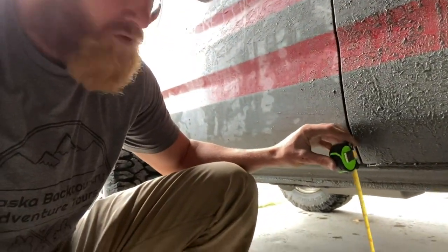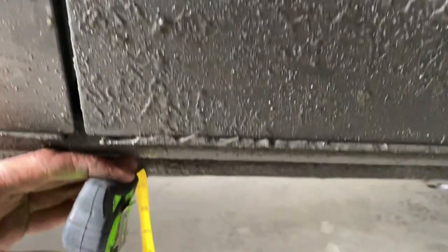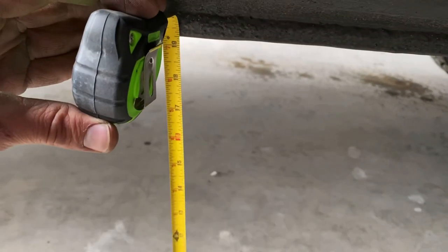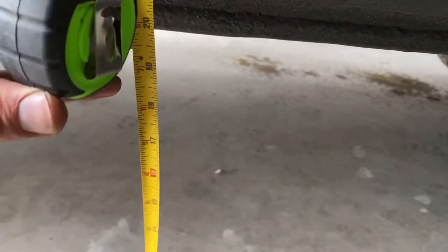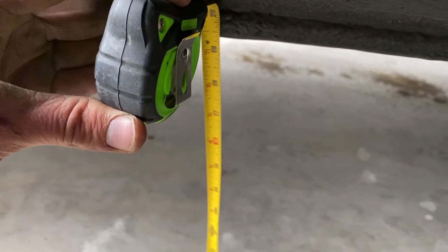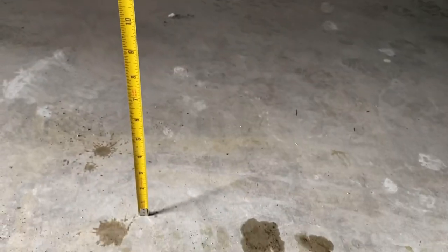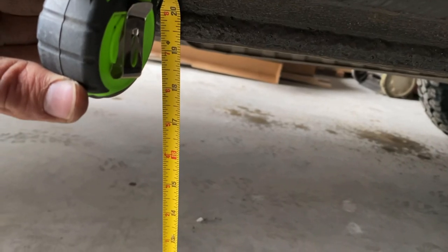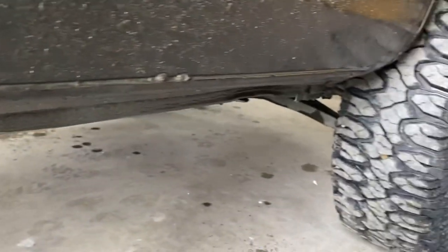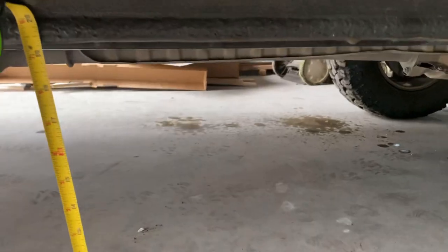In the body, this is where we're at with our measurements. Dead center, right at the door, touching the ground here, we're at right about 19 and a quarter. There we go, tape's not bending. We're about 19 and a quarter right there for the center, right in the door. It's pretty good body clearance there.